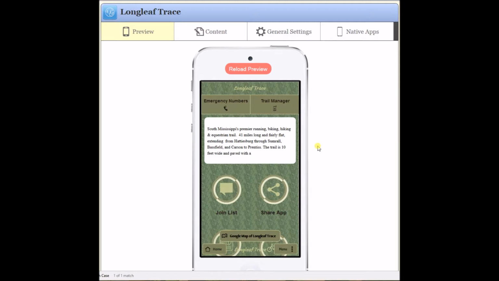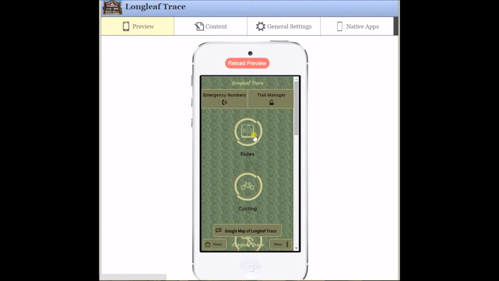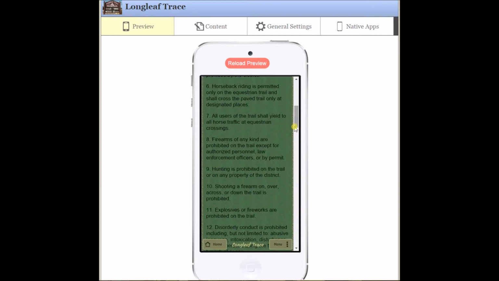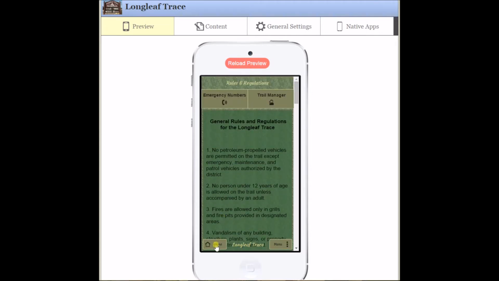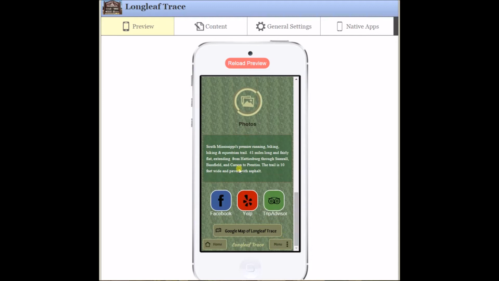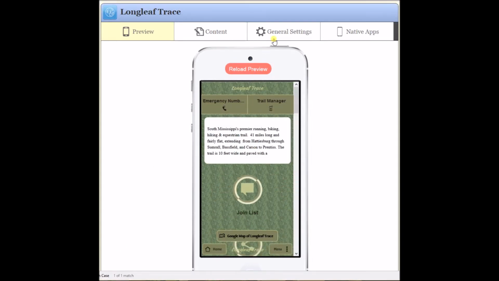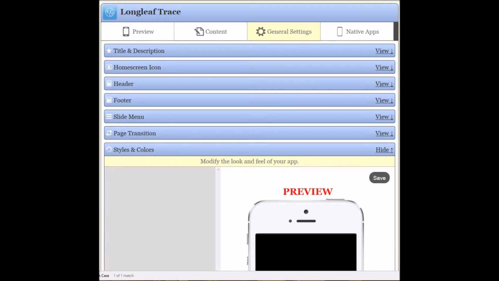Next, we need to color and style the content body. And first, let me show you what the content body actually is. Let's go over here and we'll go to, say, Rules. And all of this in here would be what would be considered the content body, as well as this right here that we have on the front page. So how do we style that? Well, let's go to General Settings, Styles and Colors.